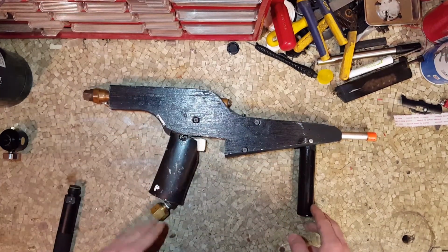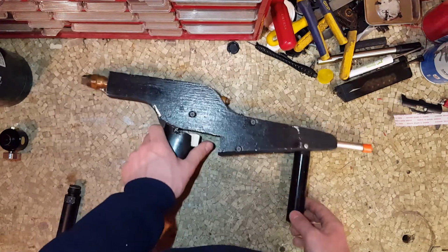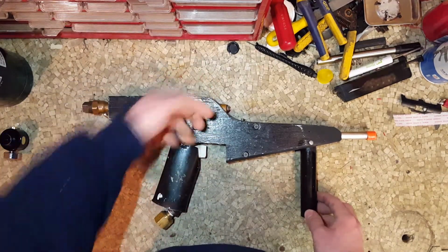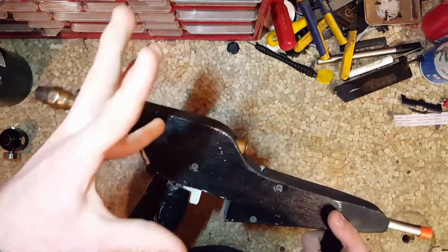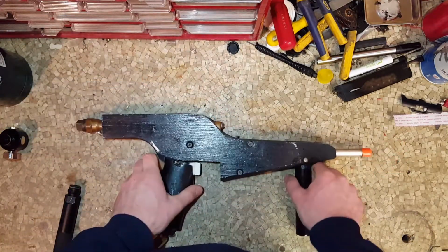So the way it works is gas comes up here and there's a valve in the pistol grip. When I pull the trigger, it lets gas up into here, and then BBs come down here and shoot out. This doesn't really have a cutoff where you pull the trigger and it lets a spurt of gas out and then shuts it off. You have to do that yourself with your finger.